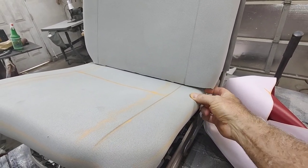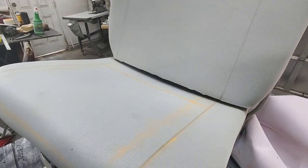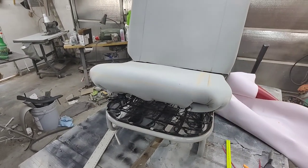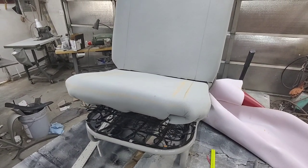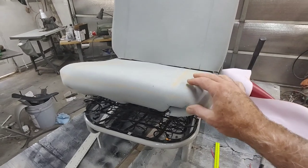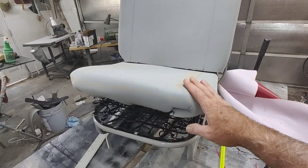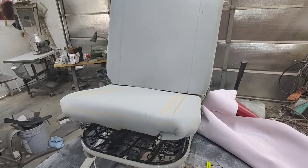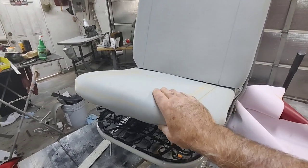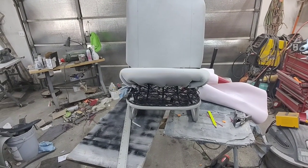Maybe I'll cut a little bit of the foam off the end, I don't know exactly what I'm going to do, but so that it will actually work. Otherwise it's really tight right now. When you put the cover on, of course it's going to pull it tighter, but I'm also going to be adding another quarter inch on there. So anyway, that's why I like to use the quarter inch over the seat. Now I just remembered, sometimes I've used half inch before and it's worked. So it's just a little more of a challenge to get it to fit. It works, but it's just a little harder. But I think that's what I want on this car. It's just going to be a lot more comfortable with that. So anyway, we'll run with it.